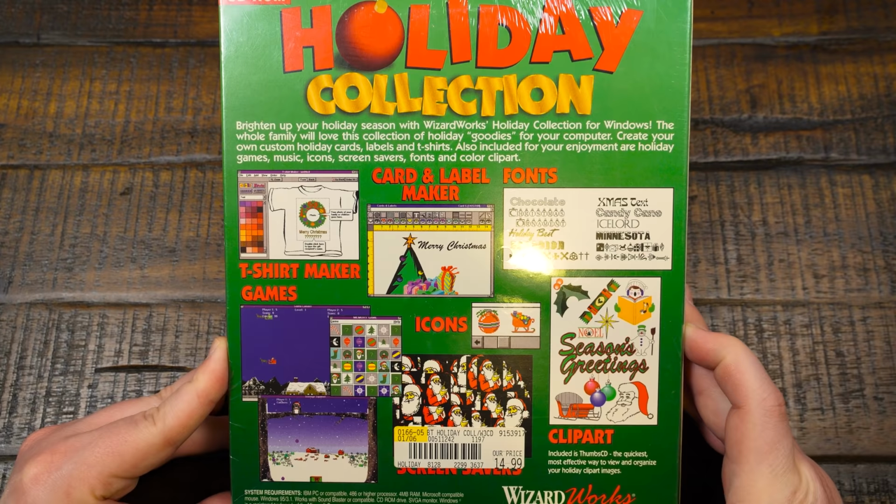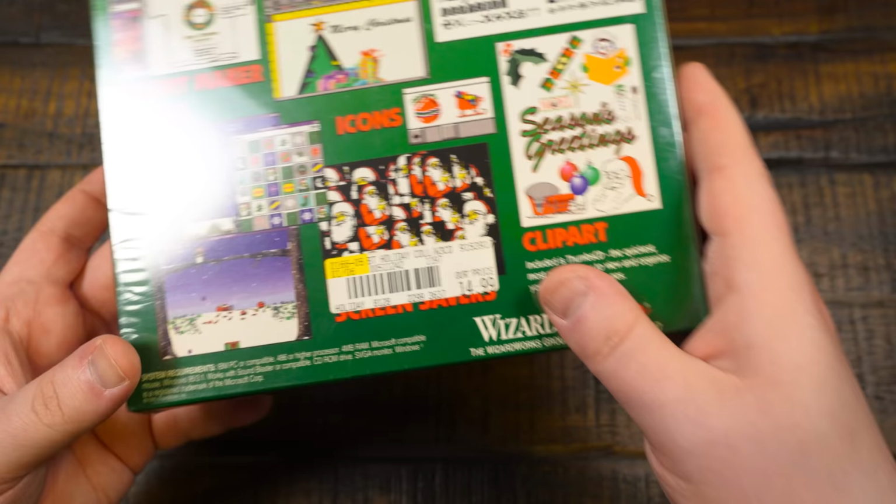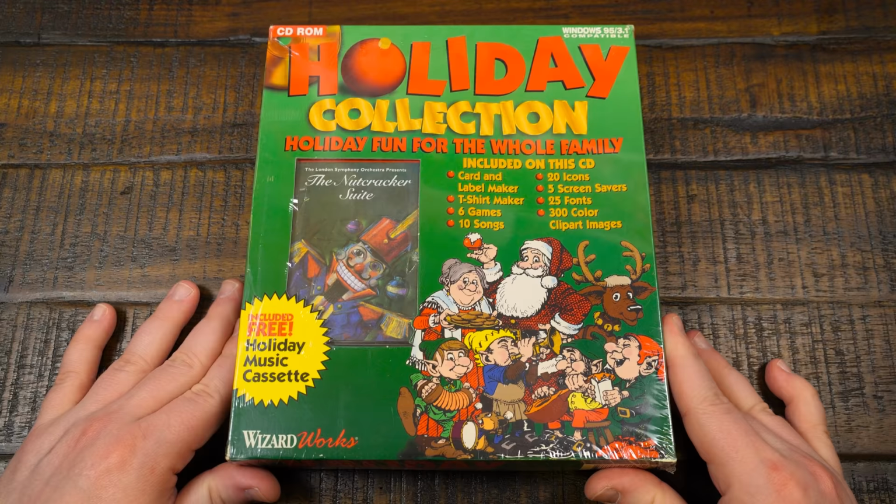Sound card. I guess it cost $14.99 wherever it was sold at some point in the past. I don't know if that's the original price or a secondhand price. It kind of looks like a really older sticker. So, yeah, sure, $15 seems about right for something like this.